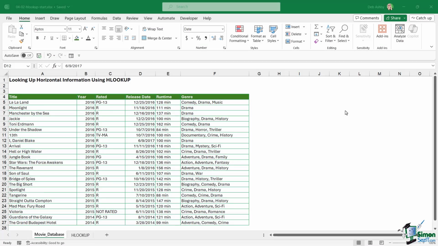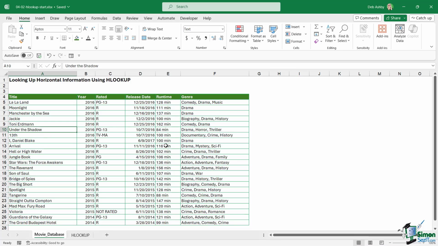In the previous lesson, we saw how we can do a VLOOKUP, and I mentioned that the V part of VLOOKUP stands for vertical. Now we have another lookup function called HLOOKUP, and as you might imagine, the H stands for horizontal. So the difference between HLOOKUP and VLOOKUP is that you use one if your data is organized vertically, and the other if your data is organized horizontally. Now, the format that most data is in is vertical.